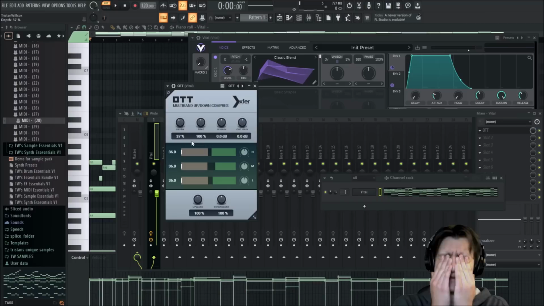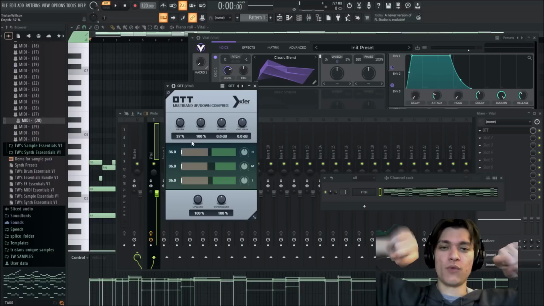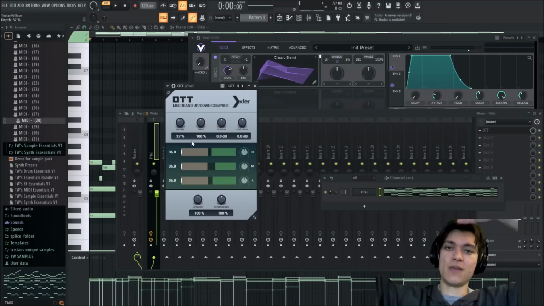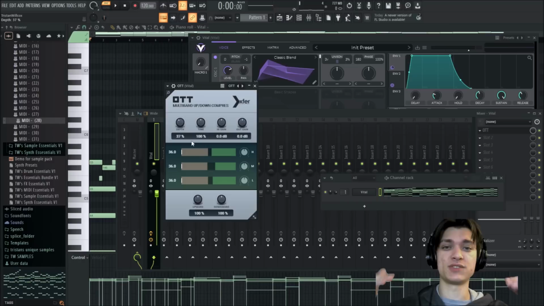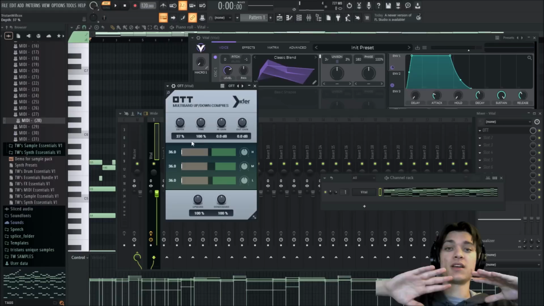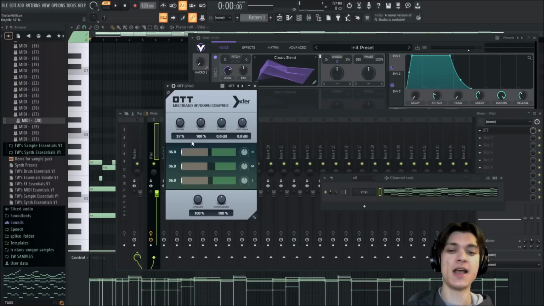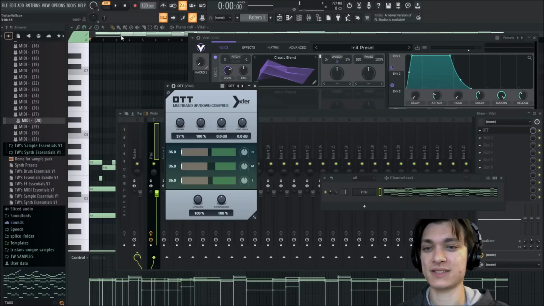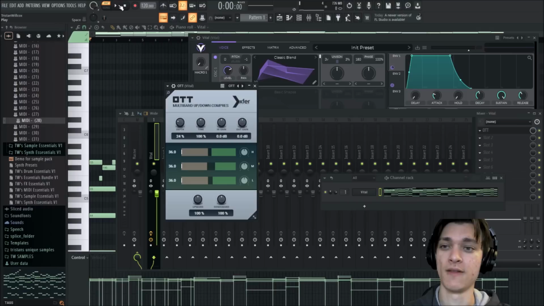basically imagine you have a line, okay? And a compressor, as you bring down that line, whatever in the waveform goes above that line, it would just squash it under that line and compress that sound. Now, what happens with an upwards compressor is it does the exact opposite, and I love upwards compression. I have a line, and whatever in the waveform doesn't reach that line gets lifted up to that line. That's the way I understand it. So it lifts up the low points, and a downwards compressor does the opposite, it brings the high points down. So that's the difference. I can't completely tell you if that's correct, but I'm like 90% sure that's about what's going on at a very basic level.